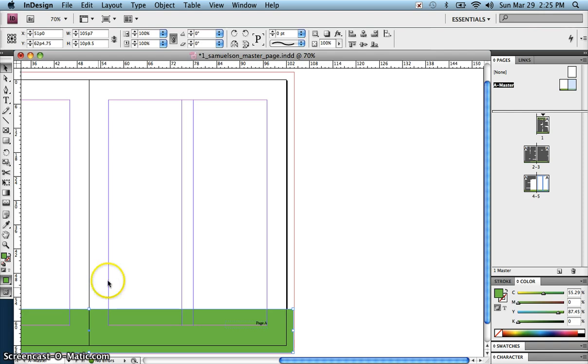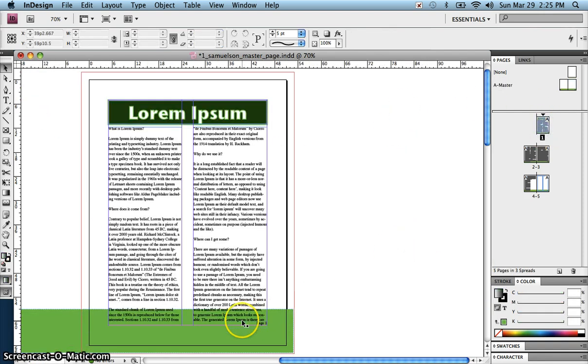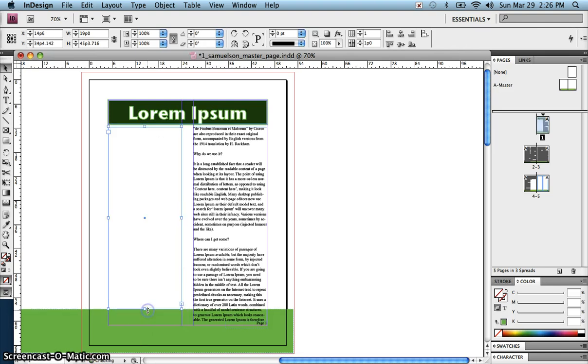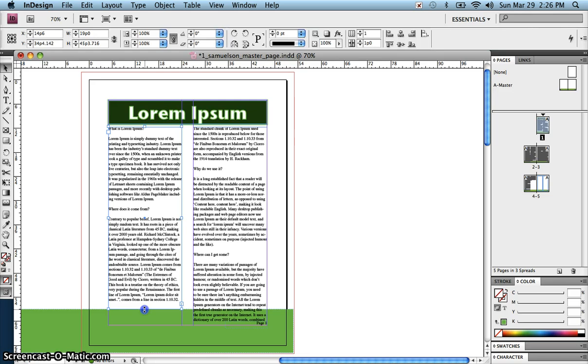Okay? That's where I want it. Now I'm going to go back there. Okay, now the text is still on top of it, which we don't want. So now I need to bring this text box up a little bit, so that it does not cover the text, or sorry, the green, okay?